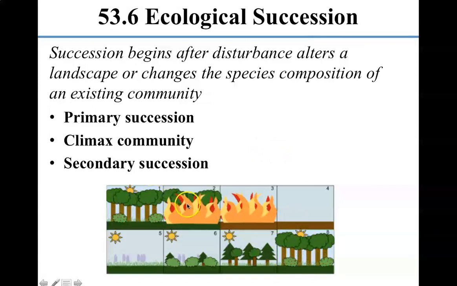So disturbances start succession, and succession ends when we reach a climax community, and the climax community is going to be present until another disturbance comes. As an example, in East Tennessee, if a fire was to burn through the forest, we'd get weeds, and then shrubs, and then pines, and then we'd get oaks and maples and hickories, and that's our climax community. That forest would become an old growth forest and would be established until another disturbance wipes it out.